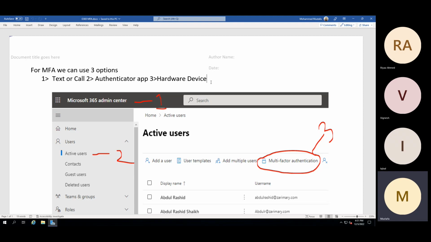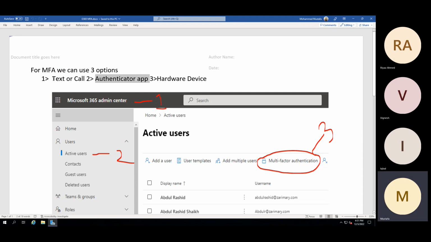Random tokens, like 6-digit or 4-digit OTPs, keep generating every 30 seconds. That device is dedicated to generating that authorization code. It is a device like a Rubik's cube. This is hardly used nowadays, but some companies still use it. Most users are using the SMS OTP or the authenticator OTP.